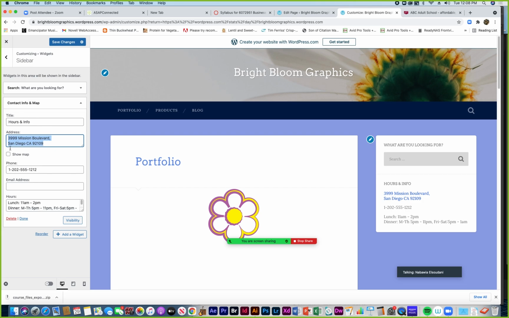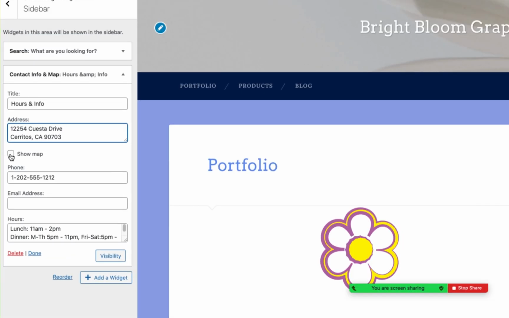If you wanted a Contact Info and Map widget, you might be a business where you have a location. You would put the address of your business location, your hair salon or your bakery or whatever it is. I'm just going to put the ABC Adult School website there just so that it will have an address, and if I want to, I can show the map.